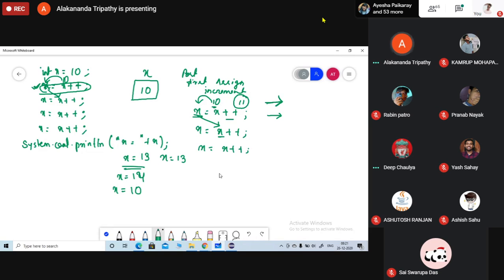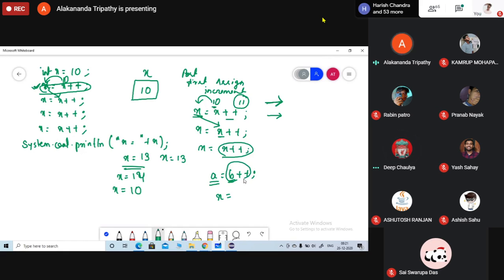I am writing here. Ma'am, like in the previous example, A is equal to B plus plus was there. So ma'am, the value of A was the same and B increased. Yes. And here the last step was B was increased. No ma'am, in this example A is equal to B plus plus.